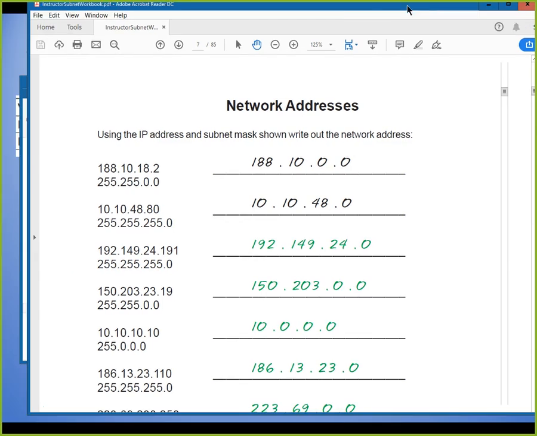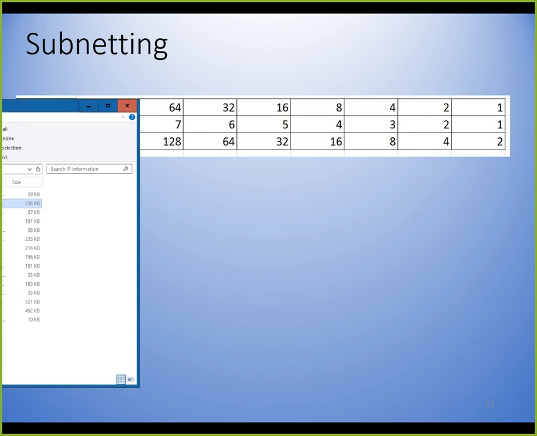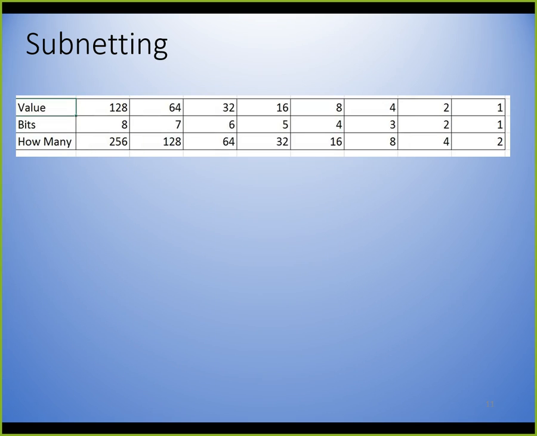A number of exercises are available if you want to do them. We'll talk about IPv6 a little bit. There is also an IPv6 workbook in there. VLSM, which is going to be the topic after we do this one more subnetting problem, also has a workbook. So there is at least some subnetting help here.